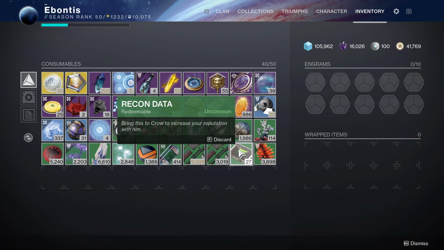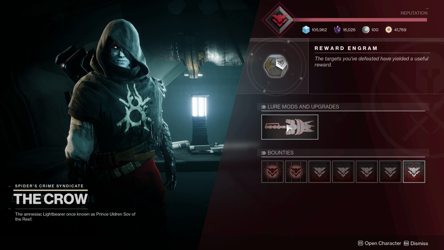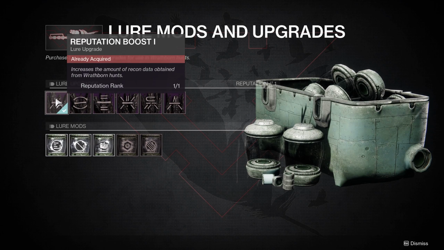So the recon data. The first level took 20. I've actually got 27 right now because I went through one of those hunts and got some extra, so that was a good thing. But each level takes 20. Each level that you unlock, just as long as you go do those hunts, you're going to be able to unlock these ranks. First one gets you more data from Wrathborne hunts. It got me from 4, and then it turned it into 5.